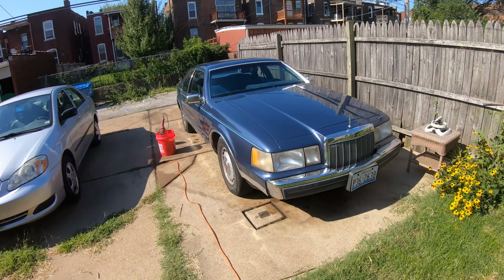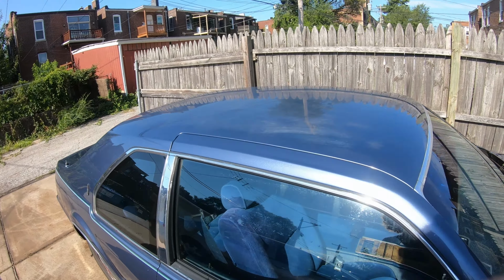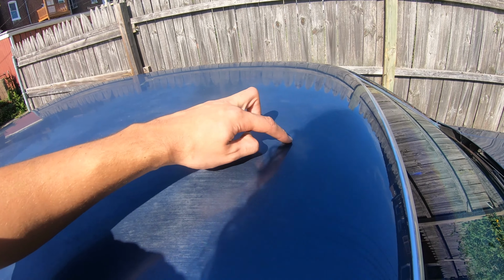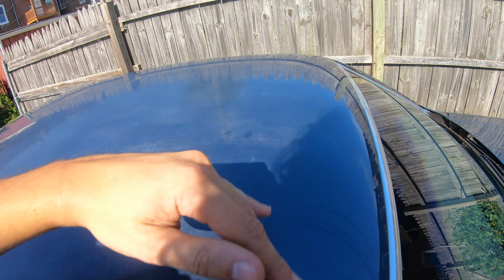Mark 7 update. We just gave it a wash at our local self-serve. You gotta say, the water pressure is really not sufficient at that wash. It left a lot of crap on the paint, but we're gonna try and buff the roof. Probably kinda see here. Maybe the scratch marks and stuff.